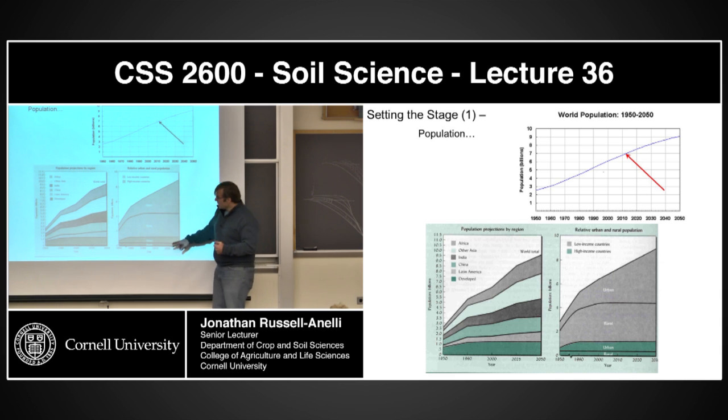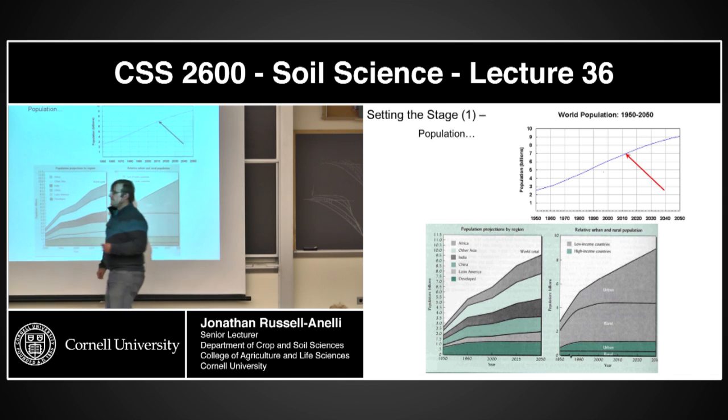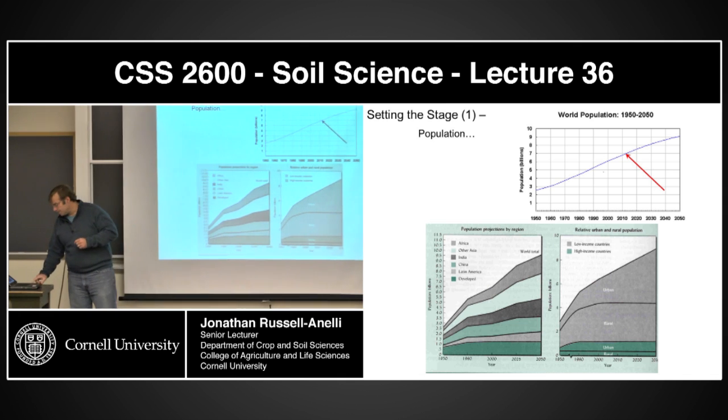If we look at something right around here, you're splitting urban, rural. Right around here is when the 50% split happened. Now the interesting thing to look at is the low-income countries versus the high-income countries. That split is the same as in the high-income countries, but look at the amount of population. So that's setting the stage one.